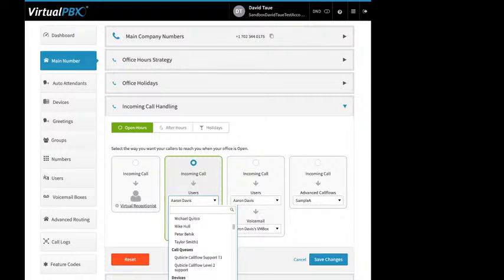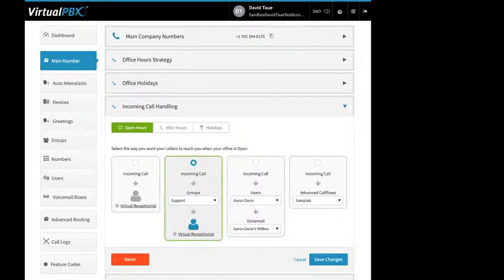You can send it to a call queue, which would typically be multiple staff members. You can send it to a specific phone, or a media file, which I would think would be confusing, because you would have the media file play here, and then again you would have a media file play when you get to the virtual receptionist. So that might be a little confusing for your customers. You can send it to a group, so you have another group of people answering, or a call queue.